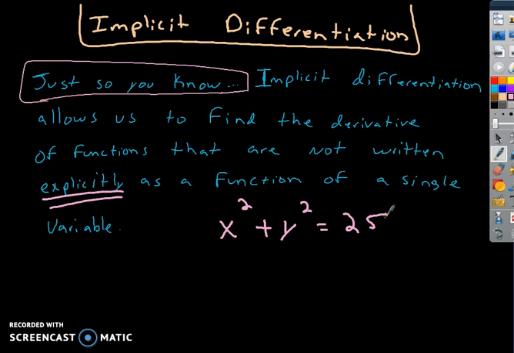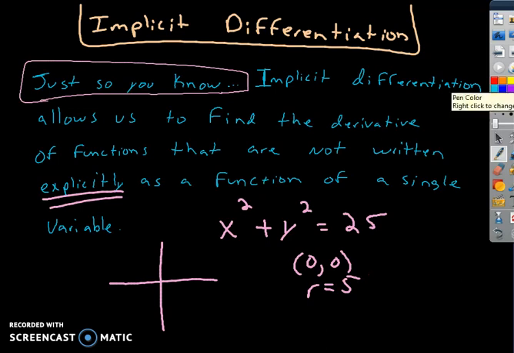It's actually a circle. If you graph it, it's a circle with a radius of 5 and a center at 0, 0. So if you actually graph this, the radius goes out to 5 in all directions from the origin, 0, 0, which is the center. So this would be the graph for it. R equals 5.